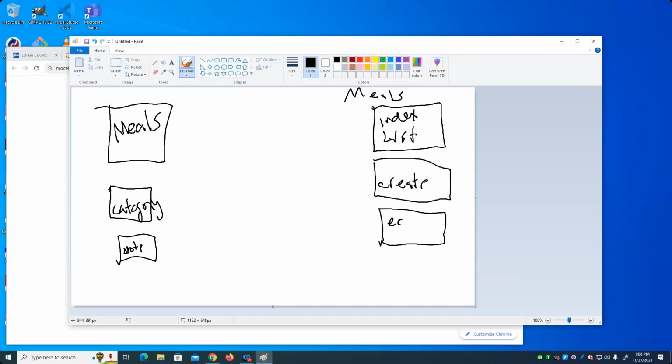There's an edit. There's a delete. And there are details. So this is what we get when we scaffold. We get these 5 different views associated with an entity.